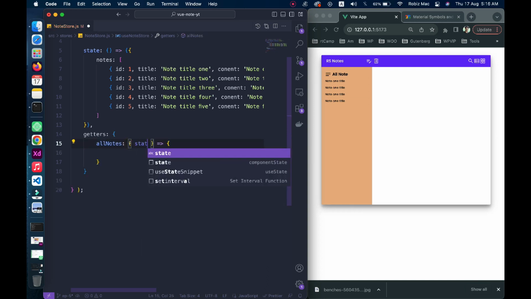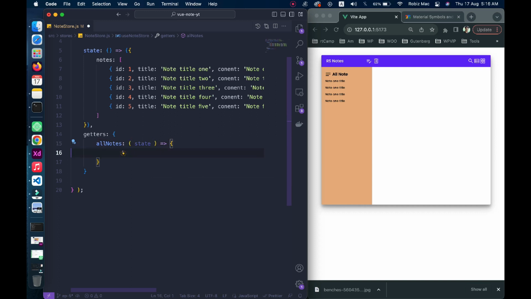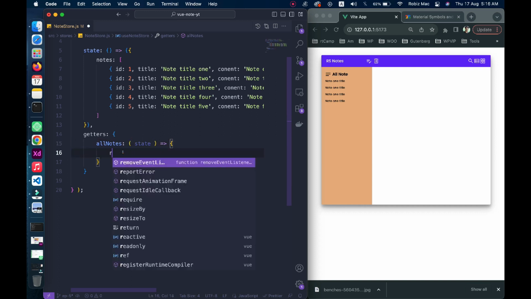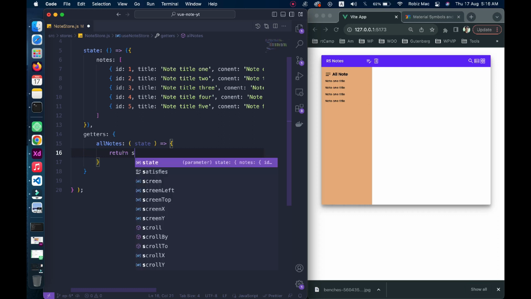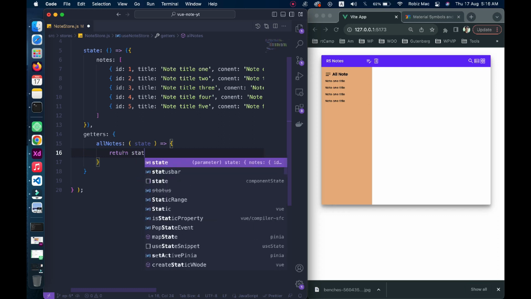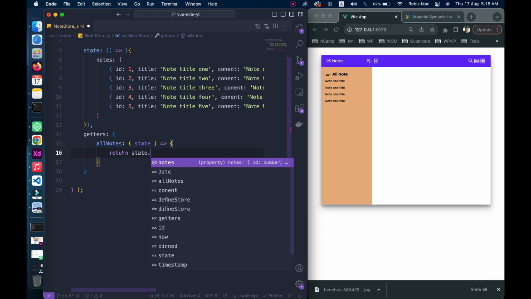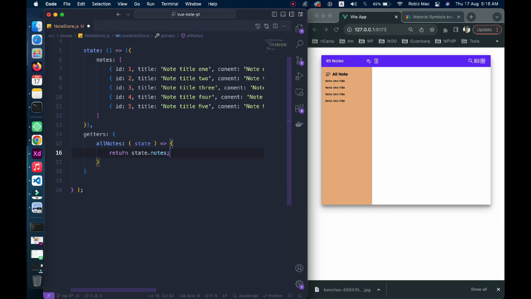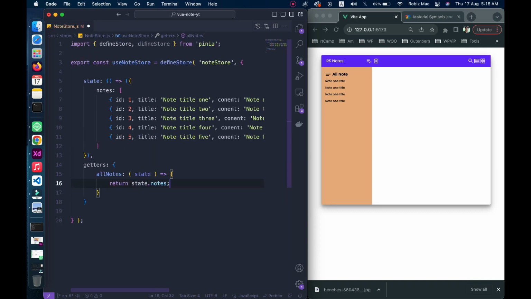It will have the state, and we're going to return state.nodes. All right, so from the getters, if you want to access the state in Pinia, you need to say state.nodes. This state is the access to your states, and this nodes is the key of the state.